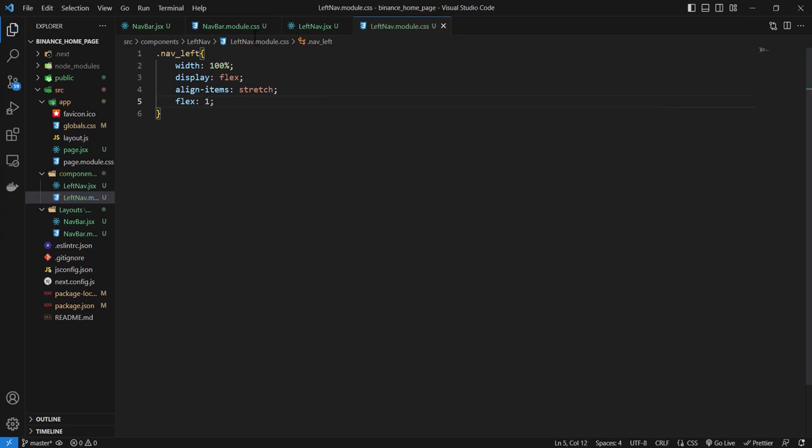Flex one, because we will have a right navbar, so we want to make it equal, so flex one is for the equal.